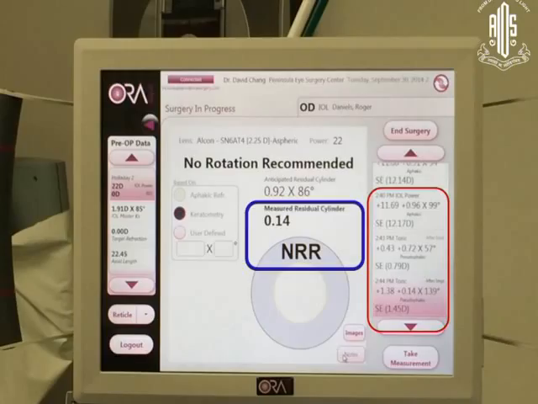So that means just by moving the lens, doing the auto-refractor, I can see the difference. So if you look over here, that's the residual astigmatism at that moment we took the reading. And here you see the first reading was the aphakic reading. Then came the pseudophakic reading where I had a residual 0.72. That's because the lens wasn't really aligned where I wanted it. I rotated the lens and it dropped down to 0.14. So that's the power of that.